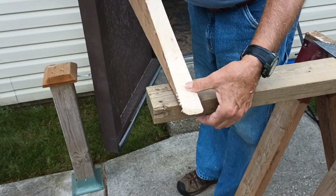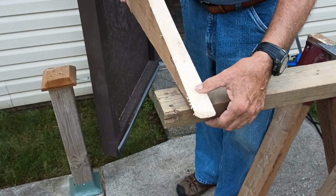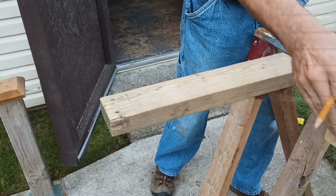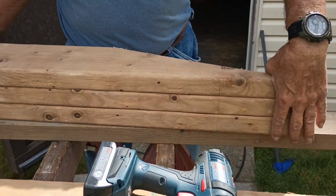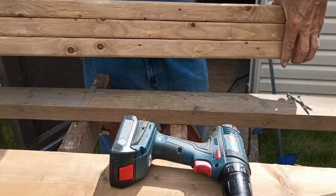Okay. That'll sit in the ground. So that mark is to mark where the screws are going? No, it's marked where it goes on a piece of wood. Oh, okay.